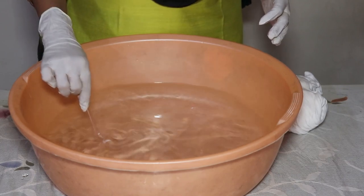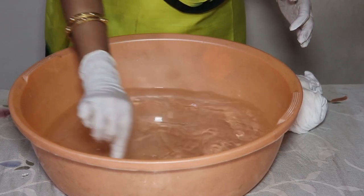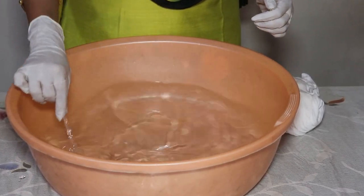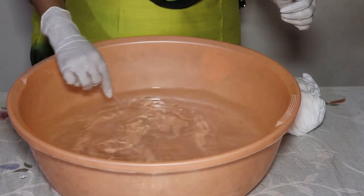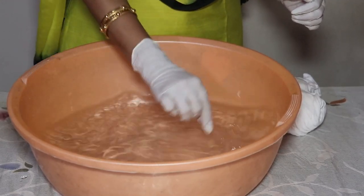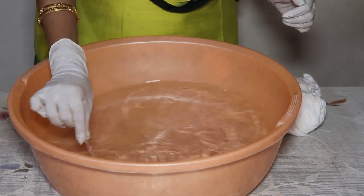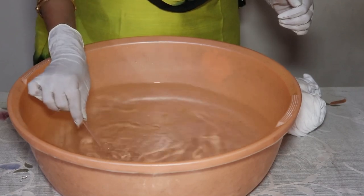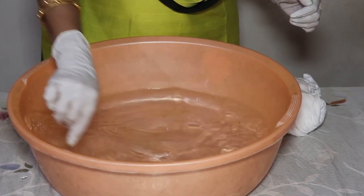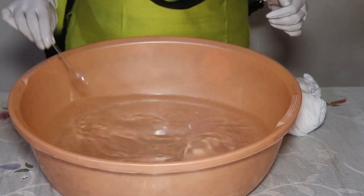Okay, so if you want to dye 5-6 t-shirts at one time, it can be done using this same mixture. 5 spoons of soda ash in 4 liters of water. So I've mixed the salt nicely. It's disappeared. That means the salt is mixed properly in the water. The water is, I'm repeating, room temperature. It's neither hot nor cold.